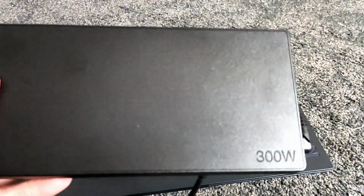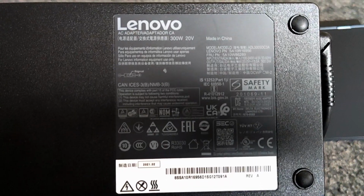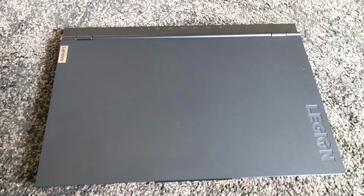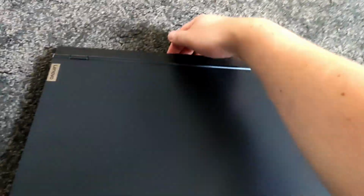So we have the 300 watt power brick. I believe the actual laptop runs on 240, but Lenovo seem to give a 300 watt for some reason. This is a pre-opened model, so that's why there wasn't any extra cover on it, but it looks alright.